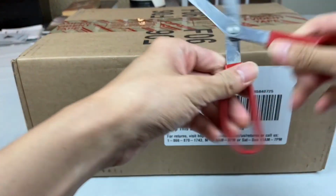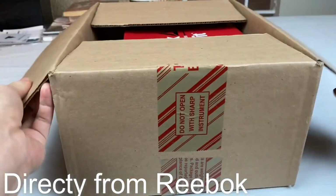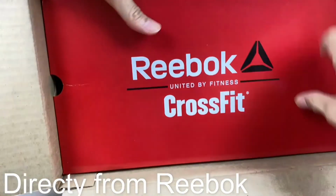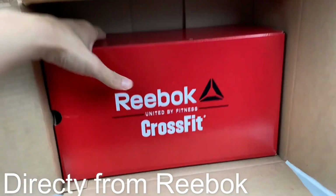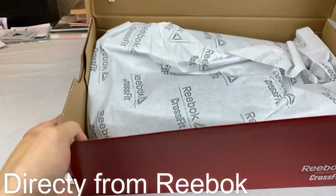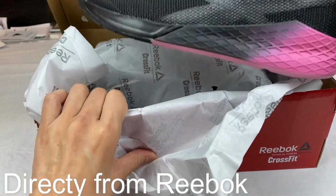All right, let's go ahead and open our Reebok box, direct from Reebok. I'm guessing you're going to get what you would expect, right? It's directly from Reebok, so nothing too fancy. As a matter of fact, it's just the box and the shoe. So let's take it out. Okay, here's the shoe. This is the Reebok CrossFit Nano 9. I'm going to show you more in detail after.